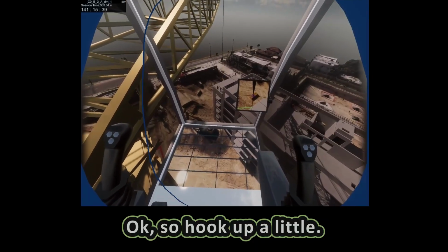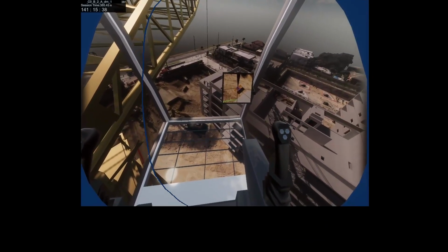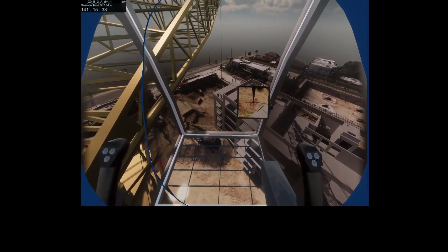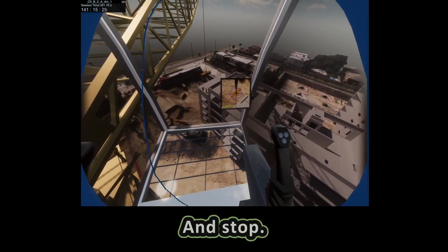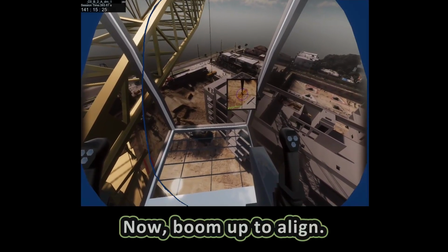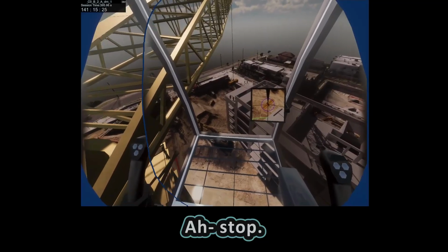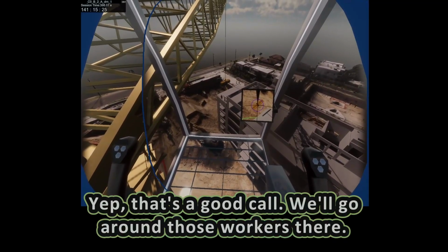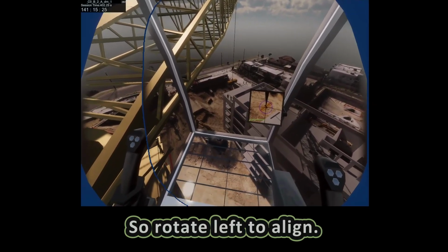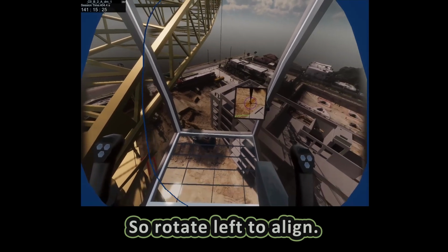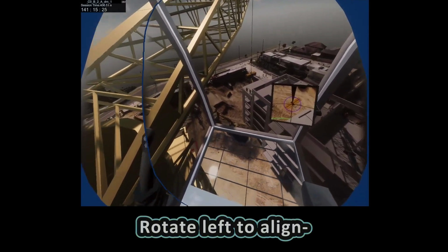Okay, so hook up a little. And stop. Now boom up to a line. Stop. Yep, that's a good call. We'll go around those workers there. So rotate left to a line. Rotate left to a line.